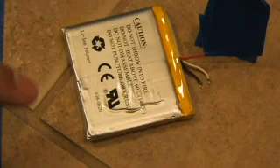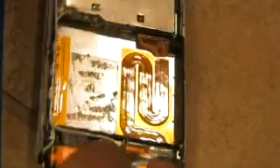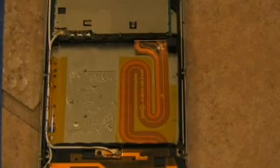You now have a separated battery. Make sure you dispose of it properly — it contains a lot of hazardous chemicals, so don't feed it to your children or any small dogs. Large dogs also not recommended. Contact your local disposal authorities for more information. Right now you have a phone without a battery — it won't power up, and also there's no power button. If you were to dock it right now, it would try but not turn on all the way — the Apple logo shows up but nothing else happens.